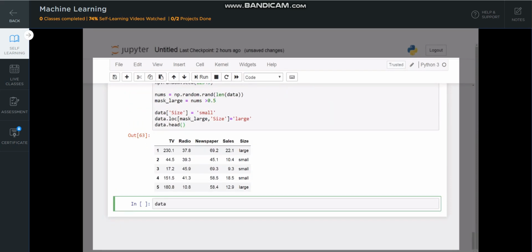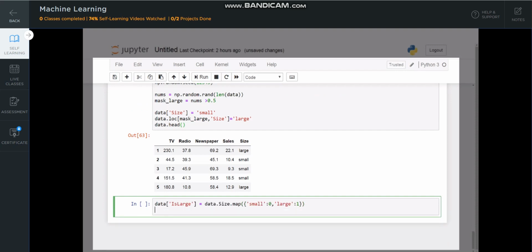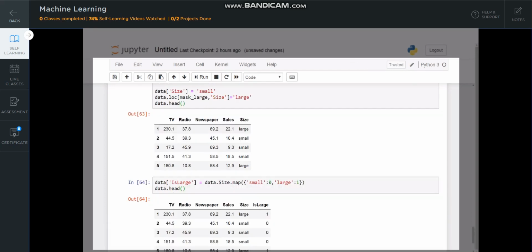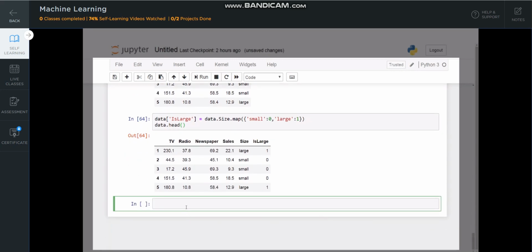Creating a dummy variable that represents the categories as a binary value. Let's redo the multiple linear regression and include the is_large predictor.